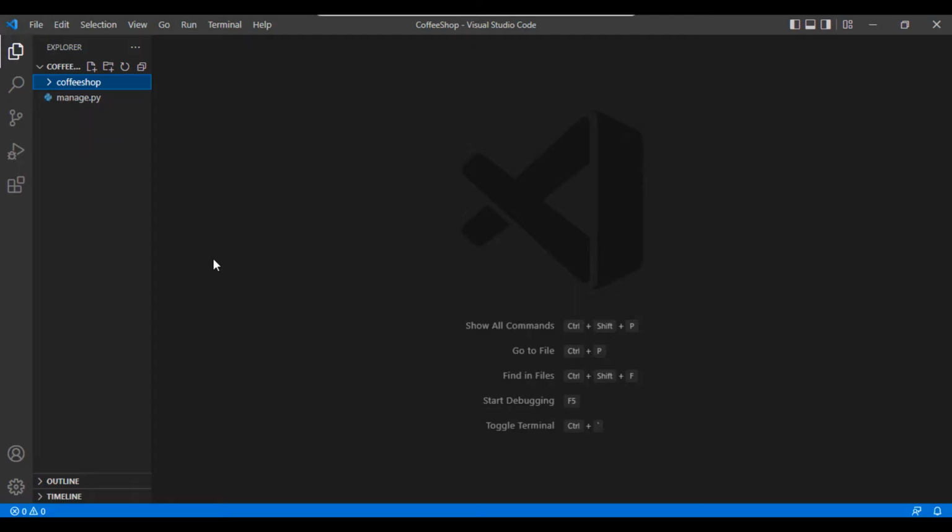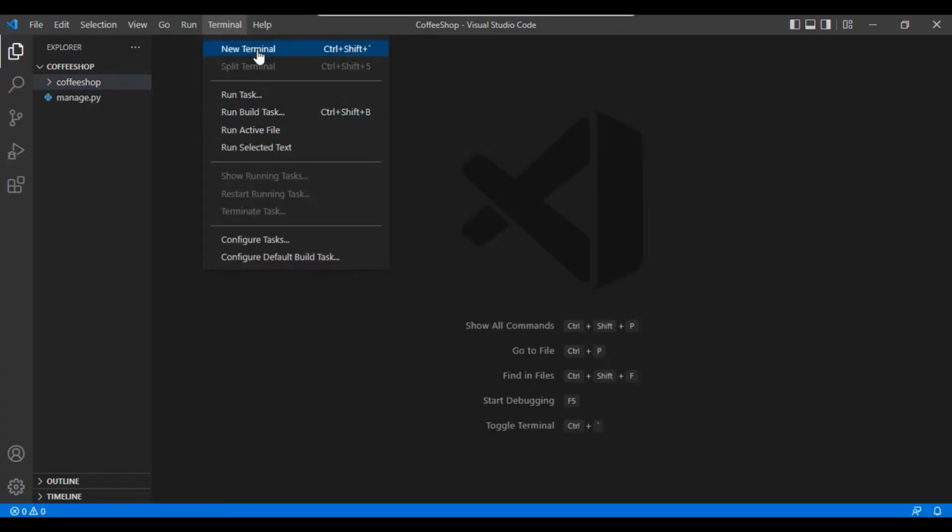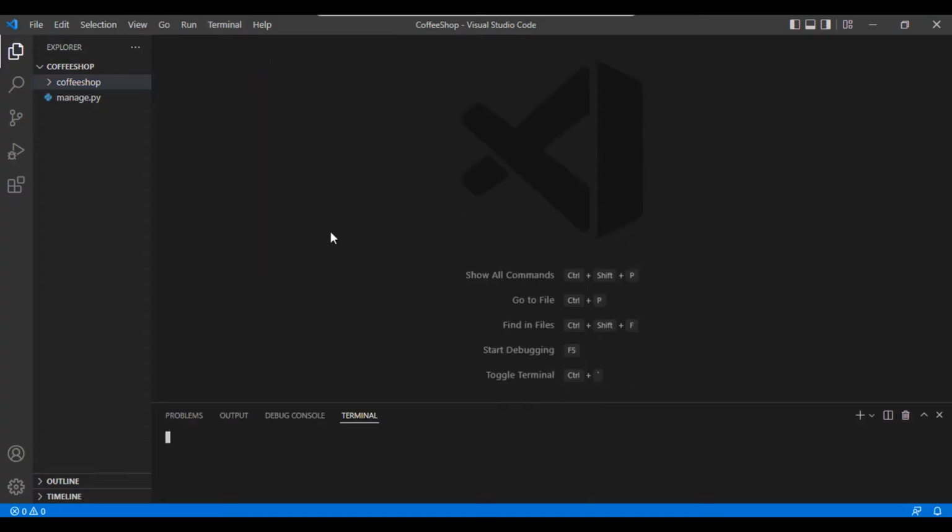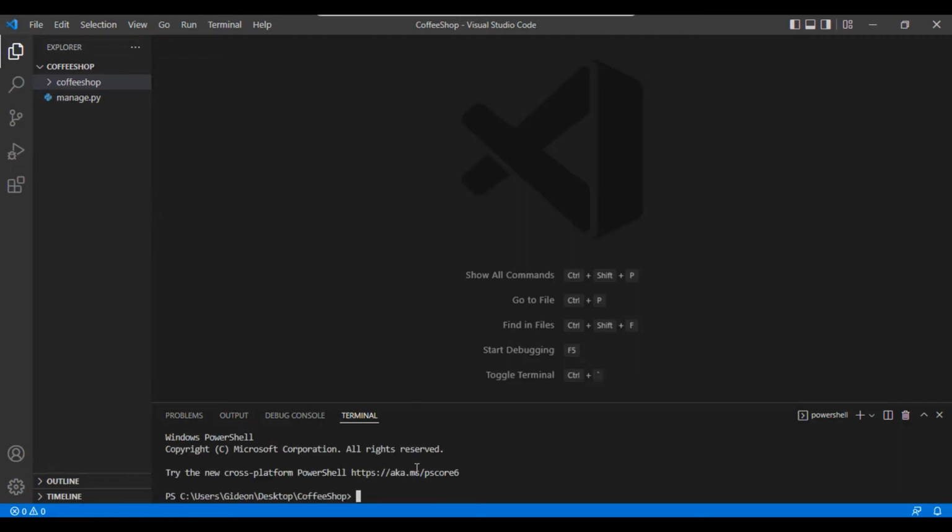Before we move on, let's go to our terminal. I'm here on my new terminal, and we want to run our project on a development server. So how do we do that? We do that by typing python manage.py runserver.